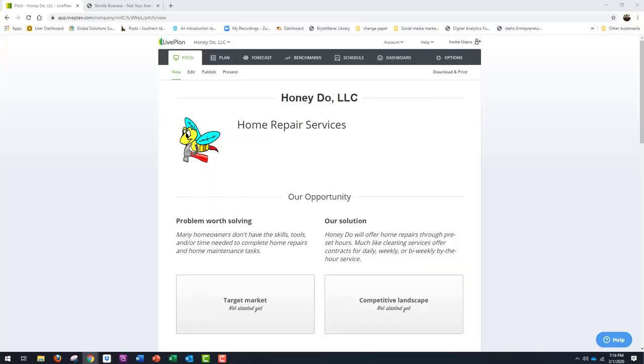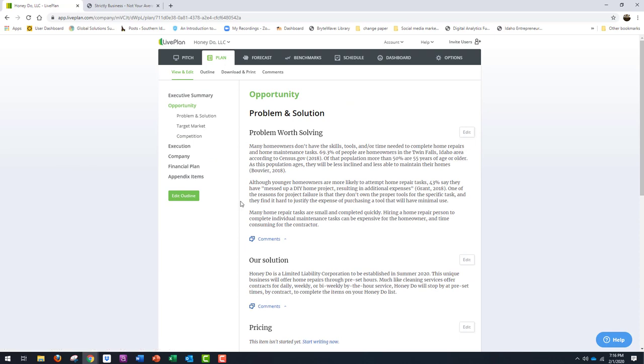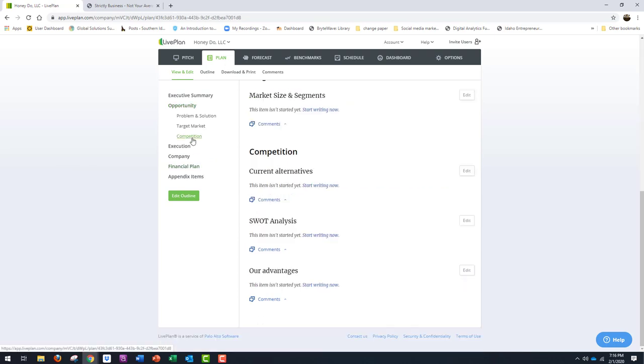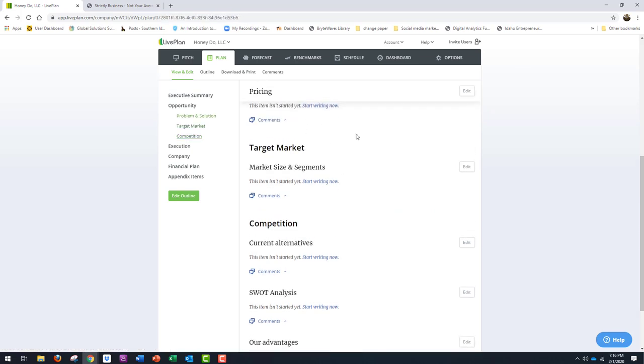And the next assignment is that competitive landscape piece. And for the most part, the information you're going to be entering is in this plan area. And you're looking at competition. So we're going to be doing market size and segments later, along with the other pieces.